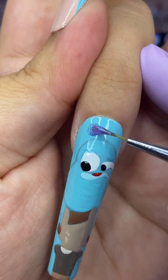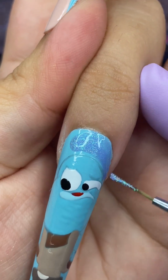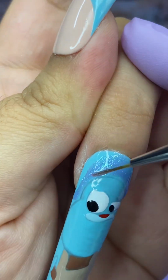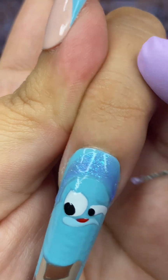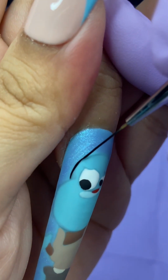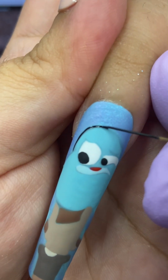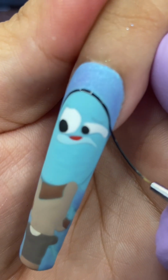Now I went ahead and filled in my background. And then I added a matte top coat before outlining. Personally, I feel like if you cover your characters with a matte top coat before you outline, it just helps smooth everything out completely. That way you have the crispest, best lines in your line work.